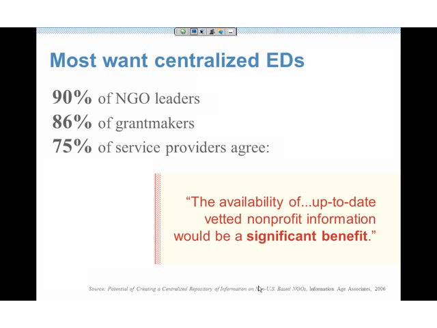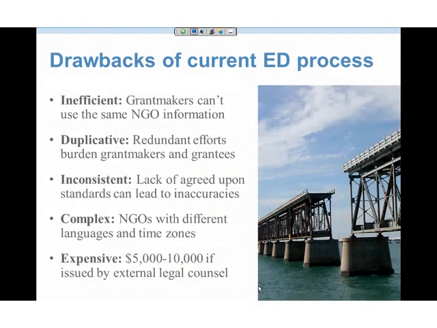be a significant benefit. We were also informed during that survey that grant makers often preferred ED, even though ER is still a very important tool in the grant maker's toolkit. There was a tendency to indicate that there would be a bias towards ED if only the process were actually easier, streamlined, and there were more clarity to what one was actually supposed to do. Here are some drawbacks of the current ED process.